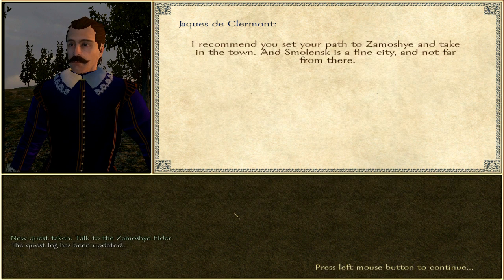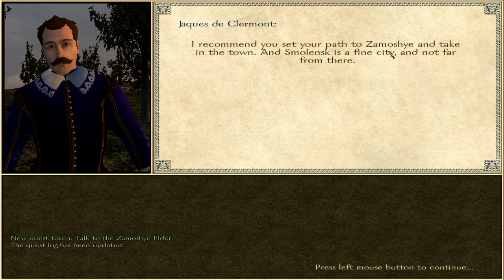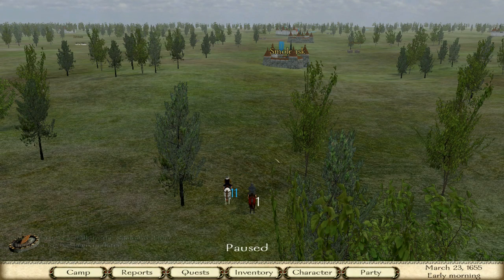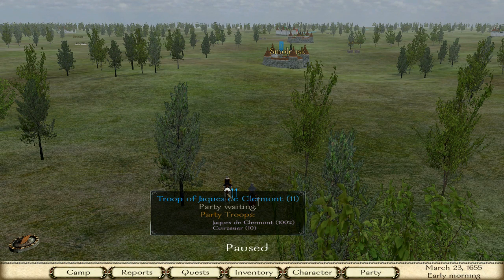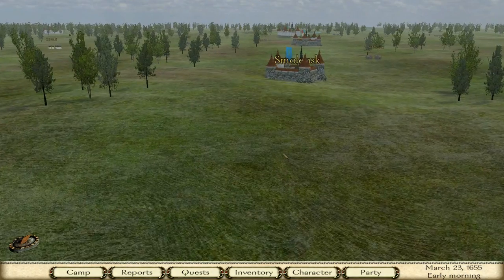Okay, whatever. It was a pleasure. I'm going to leave now. I recommend you set your path to Zamoshir and take in the town. And Smolensk is a fine city and not far from there. Alright. We'll do that then. Farewell, good Jacques. And your 11 troops that didn't help me whatsoever.